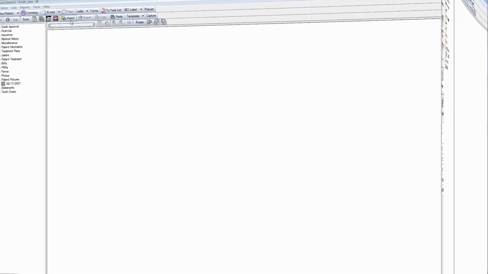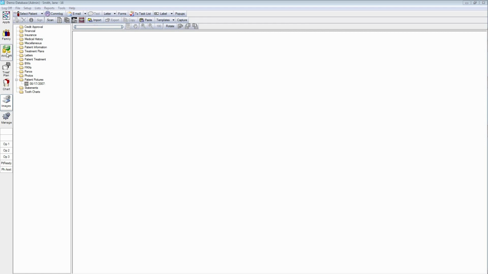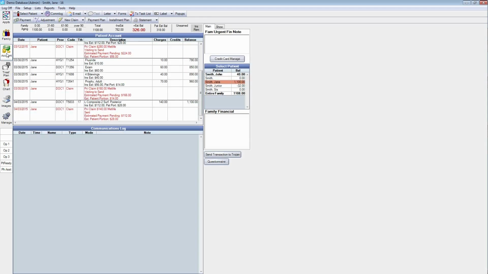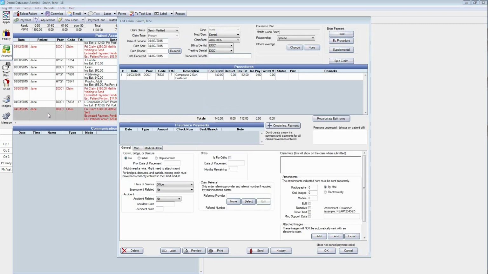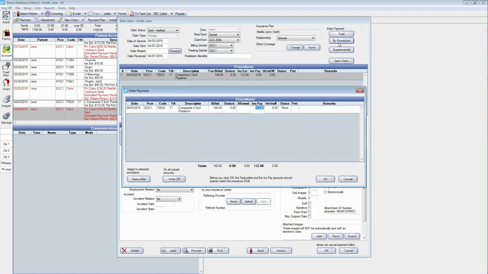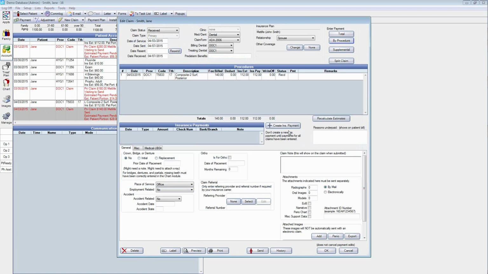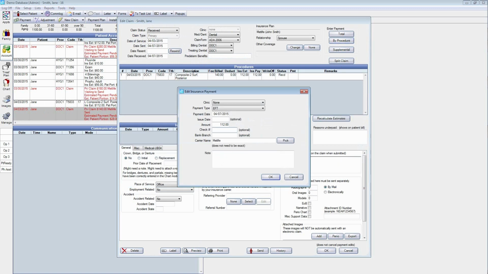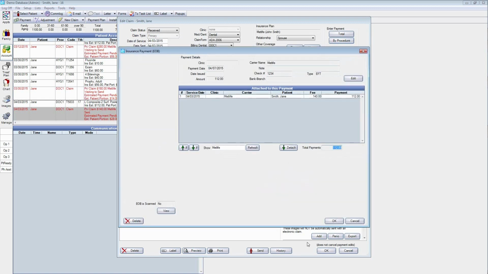When insurance is collected, it must be posted back into the account module. Insurance reimbursement is entered into the claim by a double click, and then enter payment by procedure so that each individual procedure code revenue can be tracked and reported. Once the payment increments and adjustments are entered, the check is created to be collected into today's deposit slip at the close of the business day.